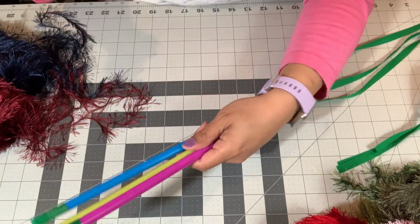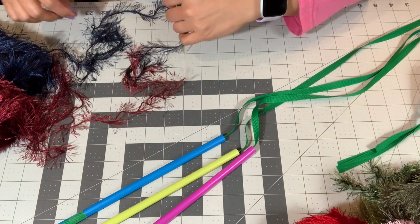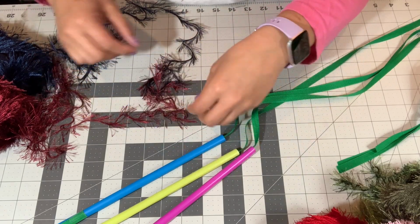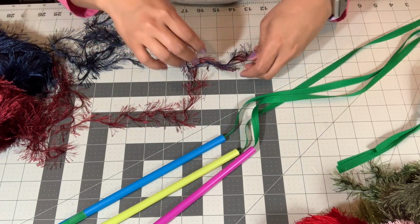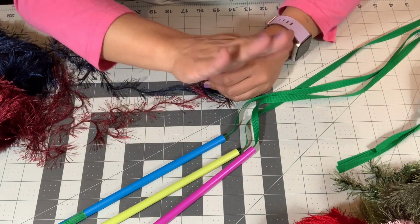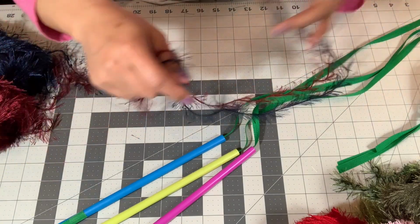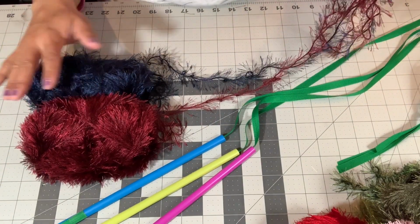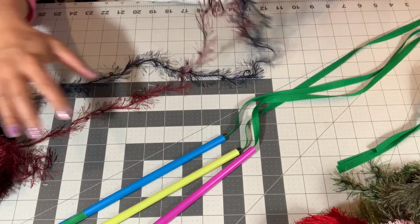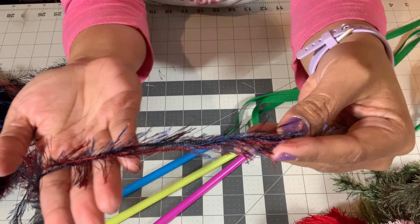This particular lay is going to be a flat lay. It's not going to be round like all the other lays that you're used to seeing. It'll lay flat against your chest when it is all complete. So I'm going to use the 2 yarns that I hauled earlier, navy blue and burgundy.